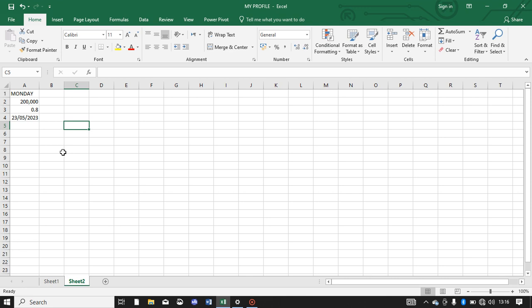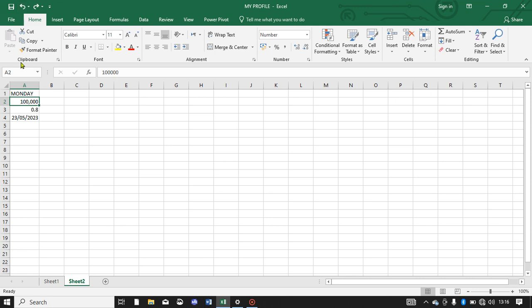And in a situation where you made a mistake and you want to undo, just take your cursor up here. You can see this thing here is Undo. If you notice when I take it down there, up there it shows typing 200,000 in A2. Ctrl Z is also a shortcut for undo. But if you want to undo, you click here. If I click here now, you see it has changed to 100,000.